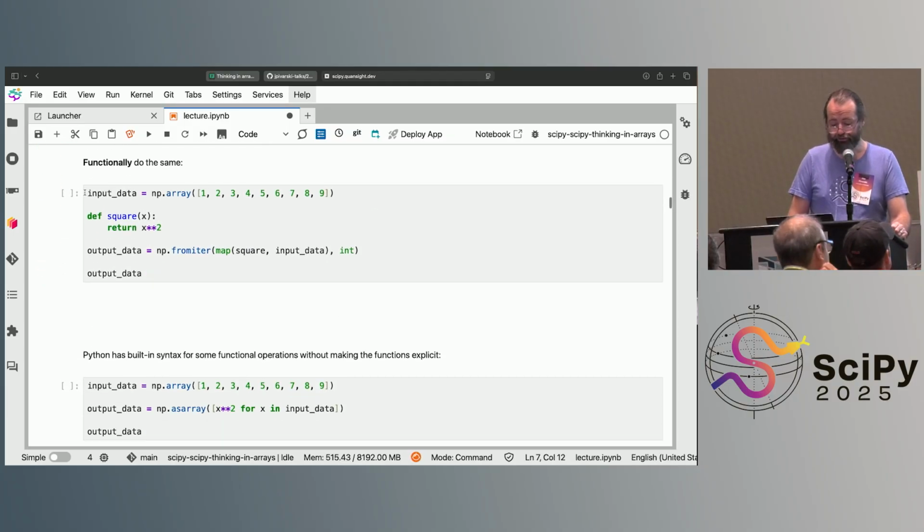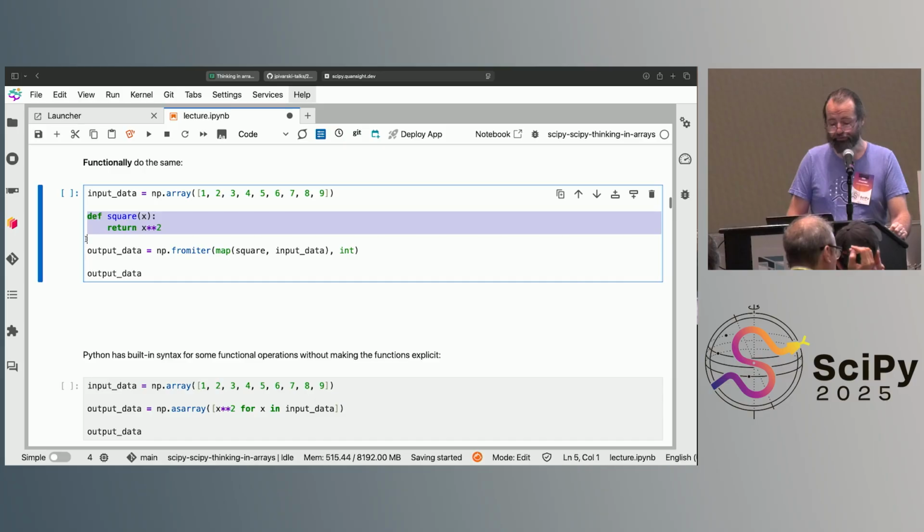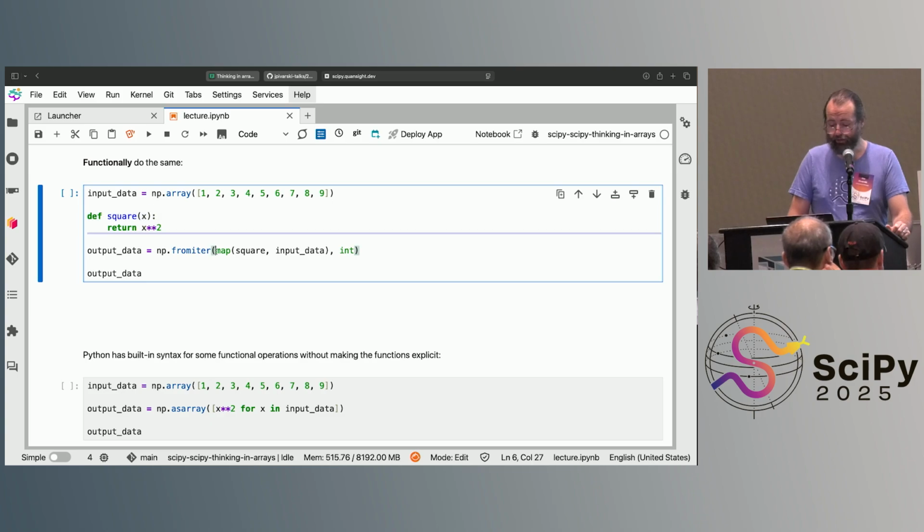Now, the functional version of that is if you define a function, which is the square of one element, and then you use some functions of functions, such as map, part of Python's standard built-ins, and you take as arguments the function that you're going to apply and the input data.